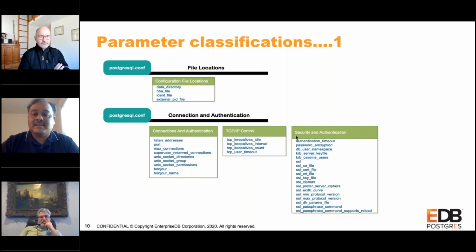Next is security. This is a very big area because the latest versions support SSL, and there are so many varieties of security levels supported in Postgres. So this could be a different webinar altogether, but this is the area where you can enable SSL, Kerberos, and many more. So this section is purely related to authentication.